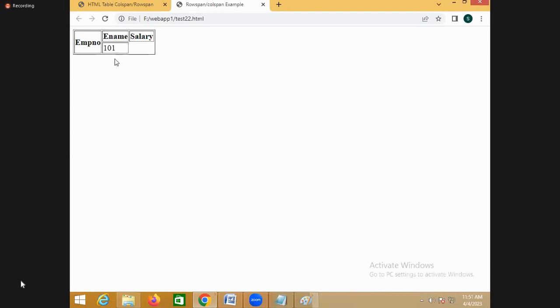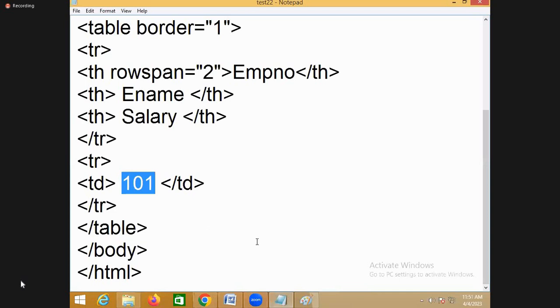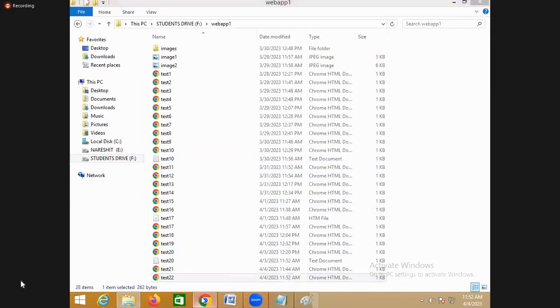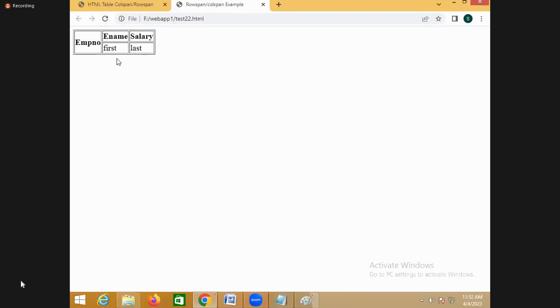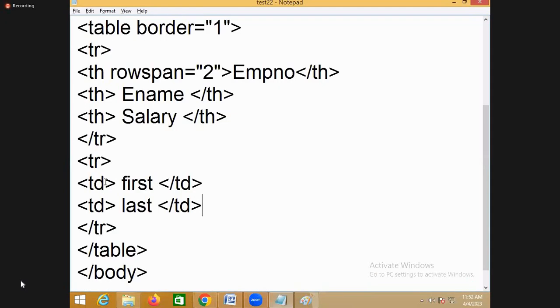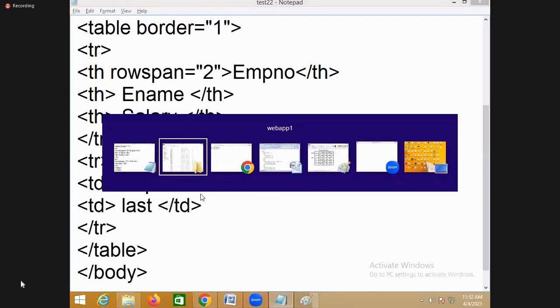1 row. Suppose employee name is there. What is employee name having? Employee name is having first name, and employee name is having which name? Last name. Okay. Suppose last name, first name as well as what? Last name. But again, which one do I have to use here? Column span. How many columns you have to span here? 2 columns. Now there is a first and there is what here? Last. There is a first and there is a last.